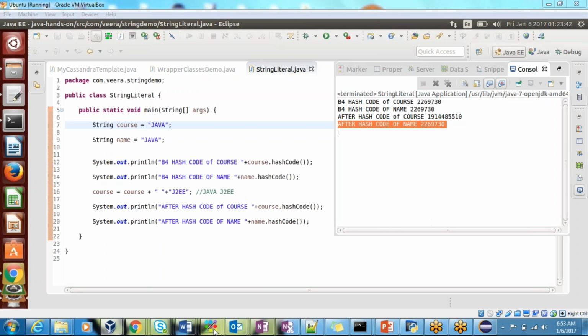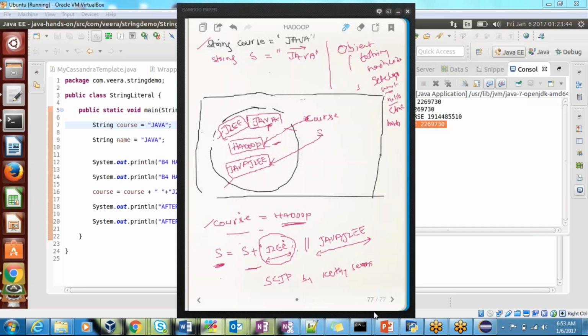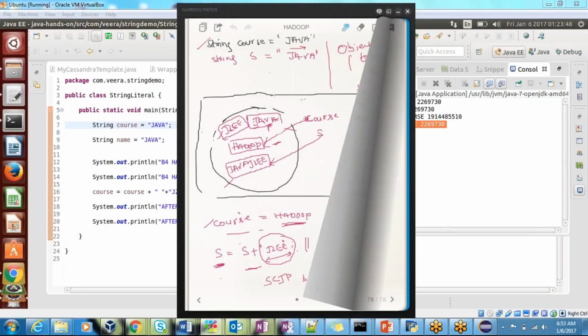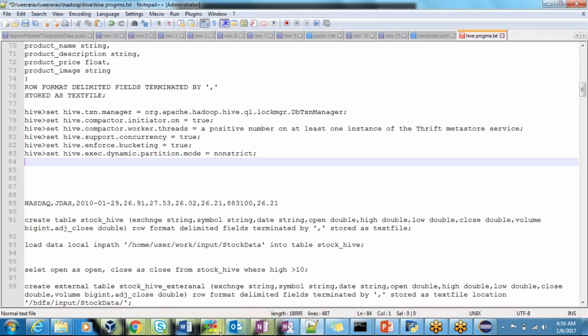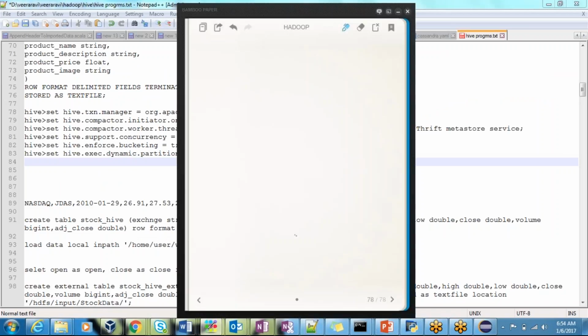Okay. Let's move to the other way of declaring the strings. The other way of declaring the string is by using the new keyword.